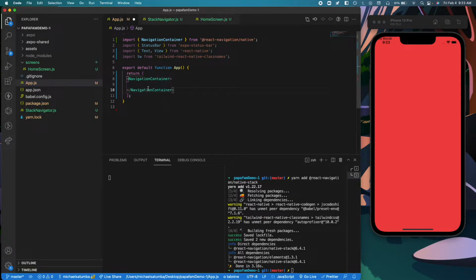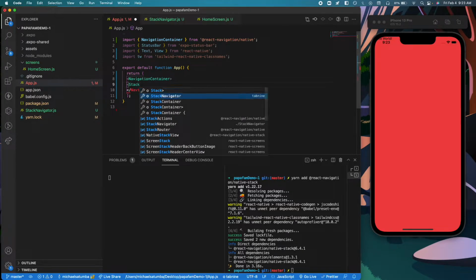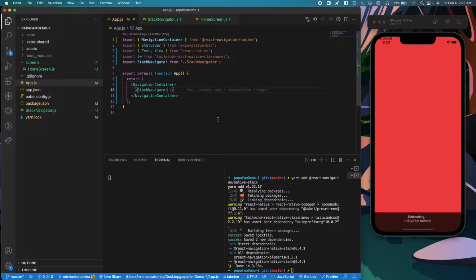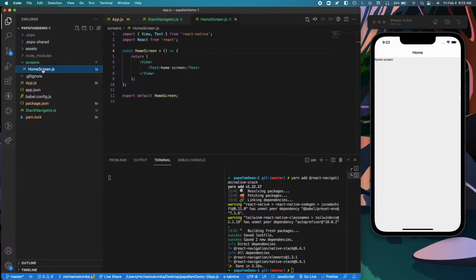All right, so right there, navigation container. So what are we gonna wrap inside of here? We're gonna wrap stack navigator. Just like that. We're gonna import it, right? So at the end, control spacebar, we're gonna find it in our files. Awesome. I think that should work. Screen, right? That's what we typed out here. Home screen. Awesome, it works.